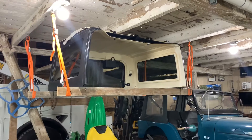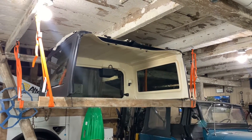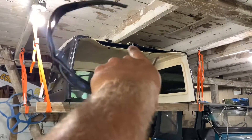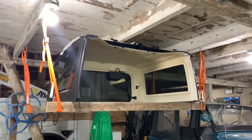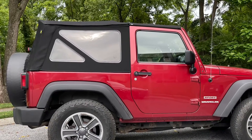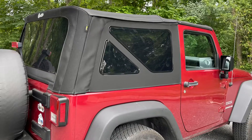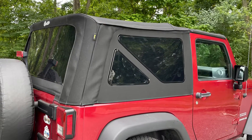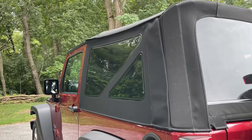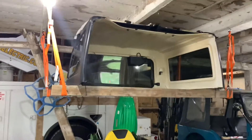So here's the top. Sorry about that — you might have a kid in the background, but here is a 2012 JK top for a two-door Wrangler. You see the freedom panels are on the top up there. She bought a soft top and wanted a place to put this because she may actually be selling this. She got a best top — I think it's the NX soft top, which is the twill fabric, which is really nice — a really nice top with the Sunrider function. I'm going to show you exactly what I did.